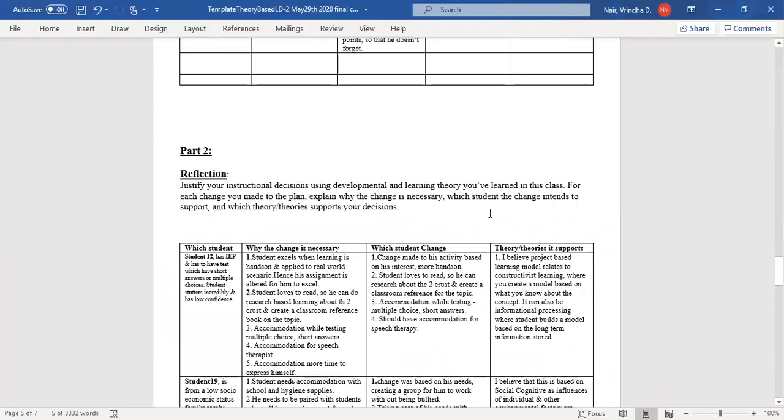Here it says a student who has an IEP and has to have a test which has short answers. Most of the time, since I've told you my class was a group of kids, I had around 32 to 35 kids in each period. These kids had different kinds and variations of problems or issues, their learning disabilities, from minor to major. So I had IEPs to handle, and not only that, I had to chunk almost all the tests into a shorter form so that it would be easier for them.